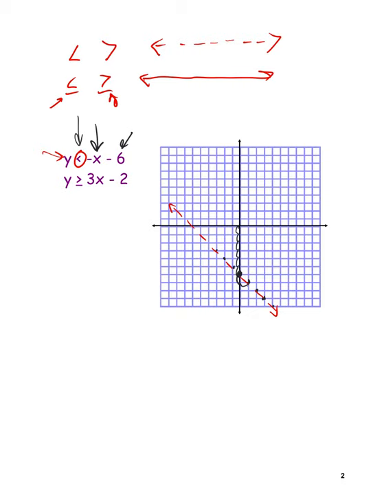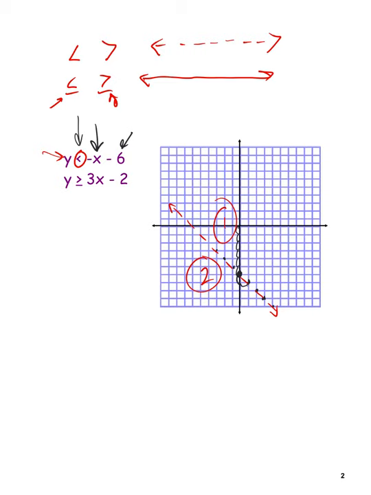marks. And now I have to look at, am I interested in the space above it, up here, or in the space below it, down here? I want y to be less than my equation. A couple ways you can think about this is, if we want y to be less, then that means we want y to be lower on the graph. So the mindset is that it would be under the line.